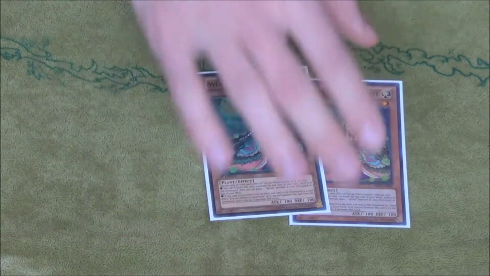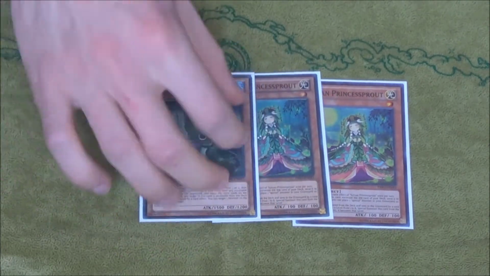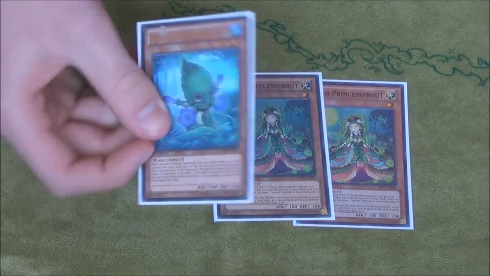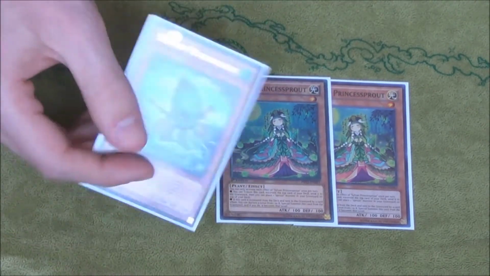Rose Lover has been a good replacement for it, in my opinion. Double Princess Cherubs, making your Xyz plays that much easier. Just 1 Martial Leaf. This is now for the Gengrave, and that's kind of the only reason I'm running it.